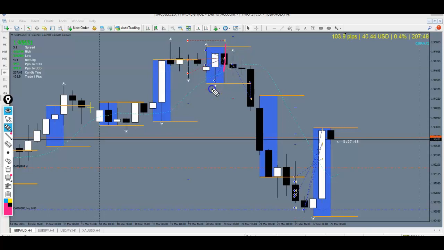Then we got this other trade when this signal came up, on this candle here, I took that trade. But when this signal then came up, which was on this candle, I did not take it for some reason. I don't know what happened, but I did not take that trade, and that was the one that really moved. So I missed out on that trade.